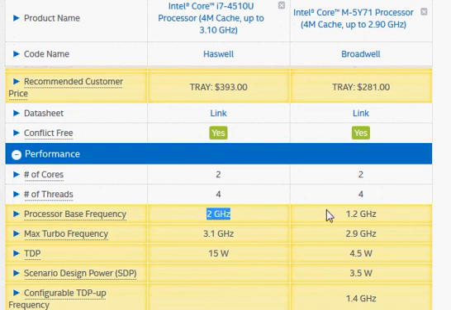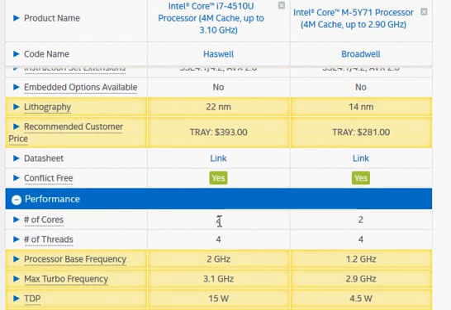We have a base clock frequency of 2 GHz versus 1.2 GHz and a turbo clock frequency of 3.2 GHz versus 2.9 GHz. You can see that the base clock is kept low, and that's an intelligent design: normally the processor will be running very cool at low clock frequency, but as soon as you have a certain requirement, the clock frequency jumps up to almost as high as the Haswell's 15 watt processor. So this design ensures that your peak performance does not suffer much, and that's why Intel has priced it decently at $281, not very low, but not dirt cheap, although significantly lower than the Core i7-4510U.